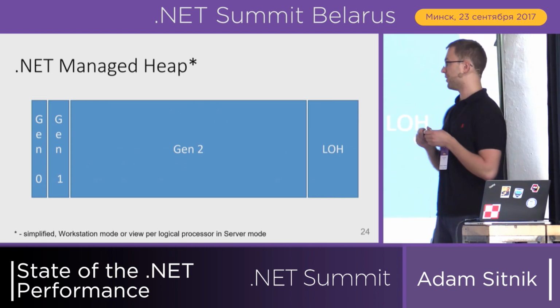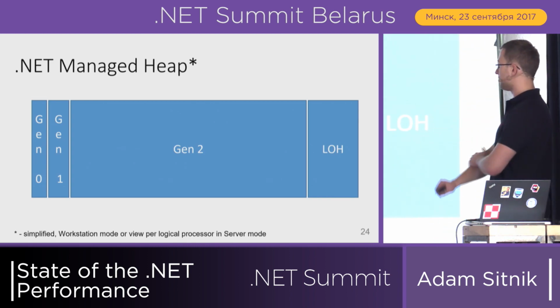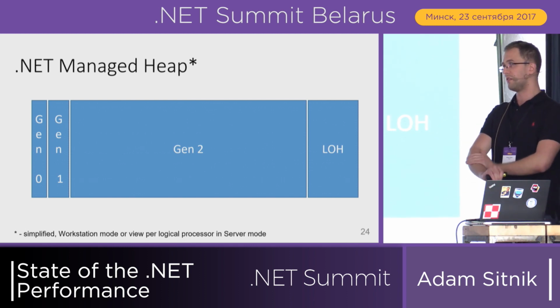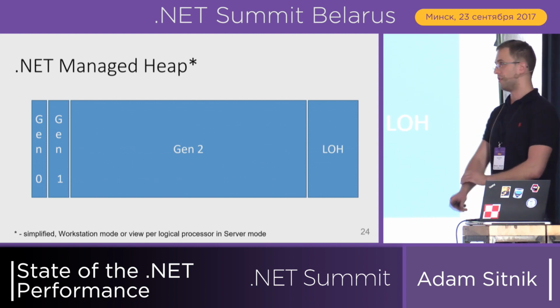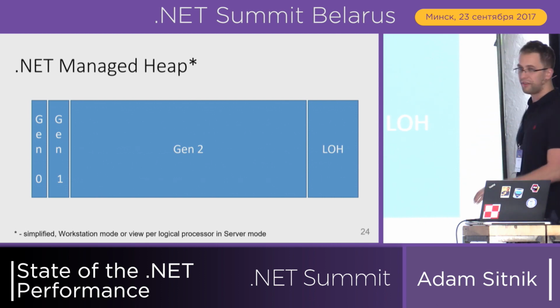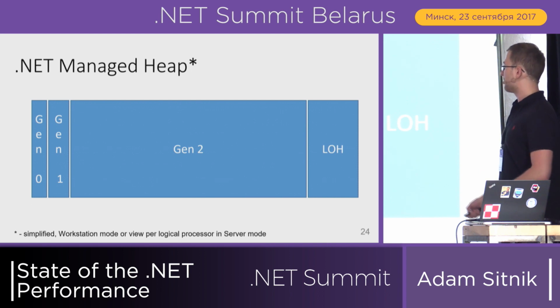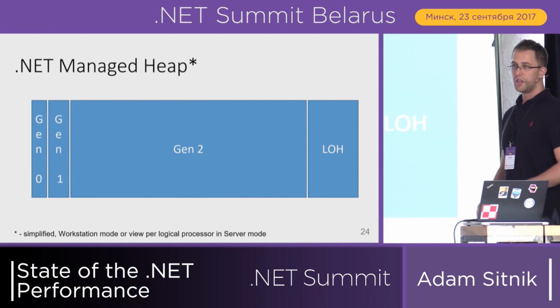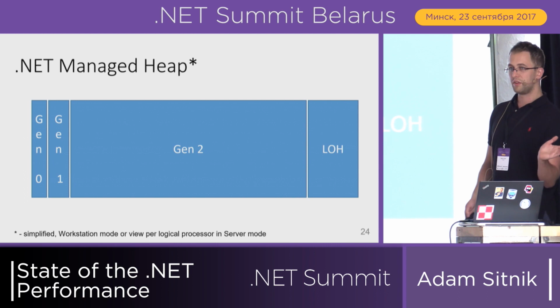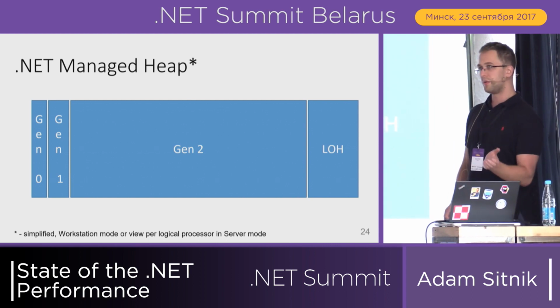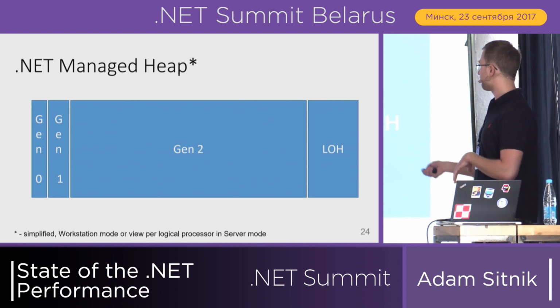And now another reminder from .NET internals. In .NET we have small objects and large objects. Anything that is bigger than 85,000 bytes is considered to be a large object. So objects like arrays and strings are allocated on the large object heap, a separate part of the heap. The small objects are allocated in Gen 0. If they survive the first collection, they are promoted to Gen 1. If they survive another one, they are promoted to Gen 2.